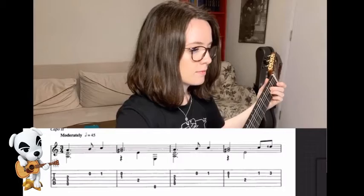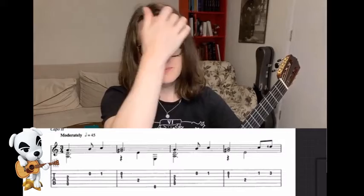Lute music in the Renaissance time is very free, it's not as strict. So when we get to the Baroque time, we get really strict with stuff. We can become more ornamental, but we get less improvisatory. So don't feel like you have to play this so strictly. This is very free, very fun, folky music. And as you heard, it's very repetitive. So let's look at this.